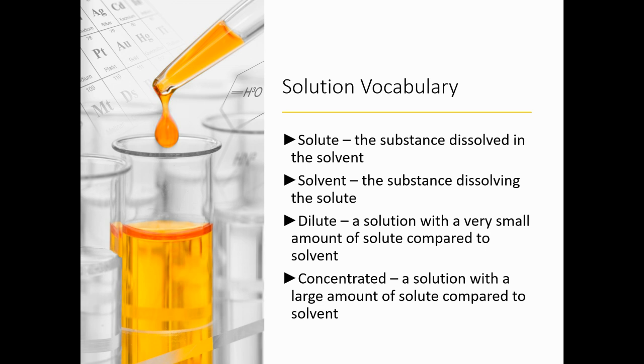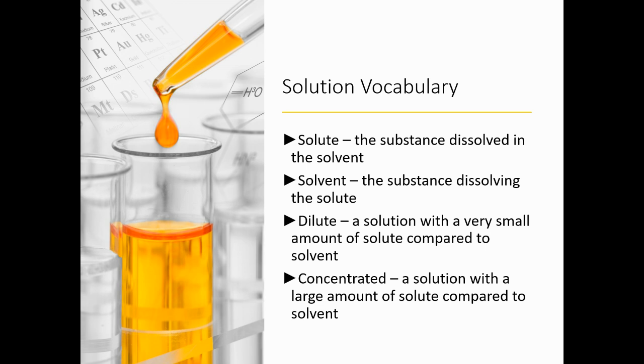Now, solutions can be dilute or they could be very concentrated because remember the ratio of the parts of a solution is not fixed or set, that can vary. A solution that is dilute has a really small amount of solute compared to the solvent. And a solution that is concentrated has a larger amount of solute compared to the solvent. So if you have just a tiny little bit of salt in water and it tastes just a little bit salty, that would be dilute.